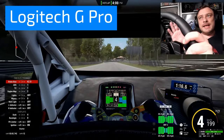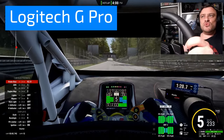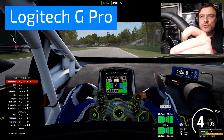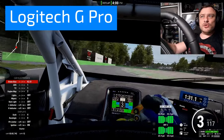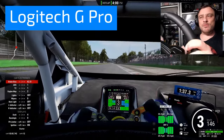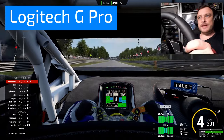So in ACC, I think it is an asset, but not that much of an asset when you compare it to using it in a game like BeamNG. Because in BeamNG, the road detail is much, much less, and the effects that the TrueForce can generate there are much, much better. It is a much more enjoyable ride there.